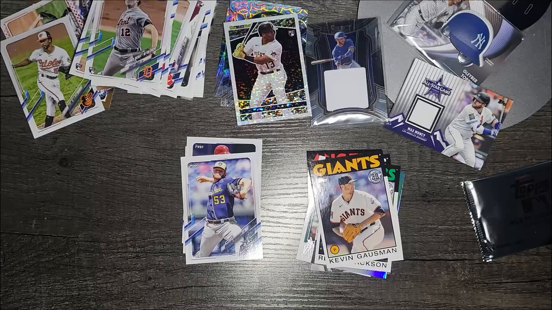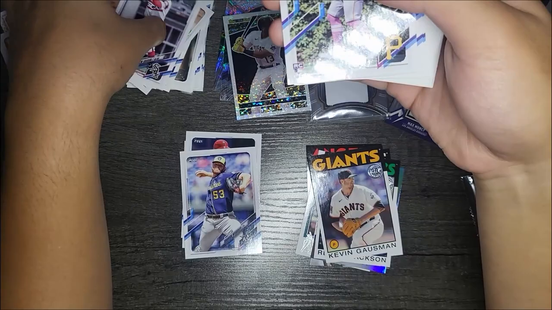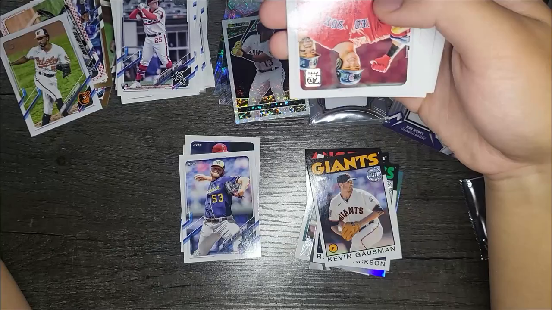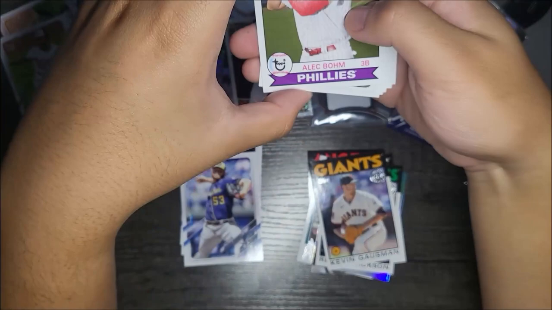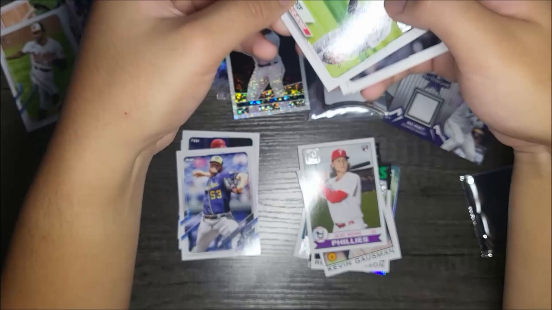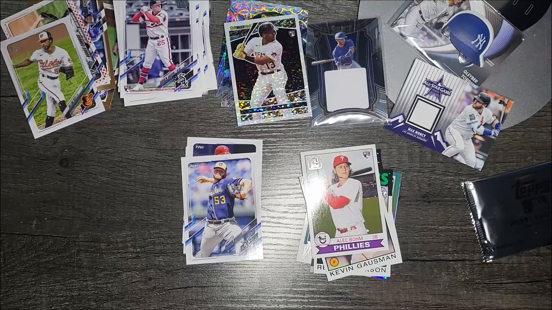Down to eight packs after this one, so. Andrew Vaughn rookie card. Let me double back. Like Bowman to the Topps insert rookie card. It's a cool card right there. Eight more packs.